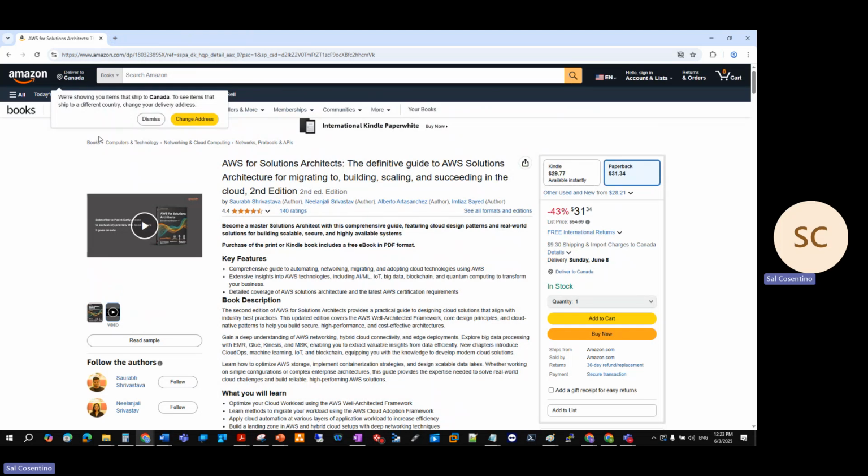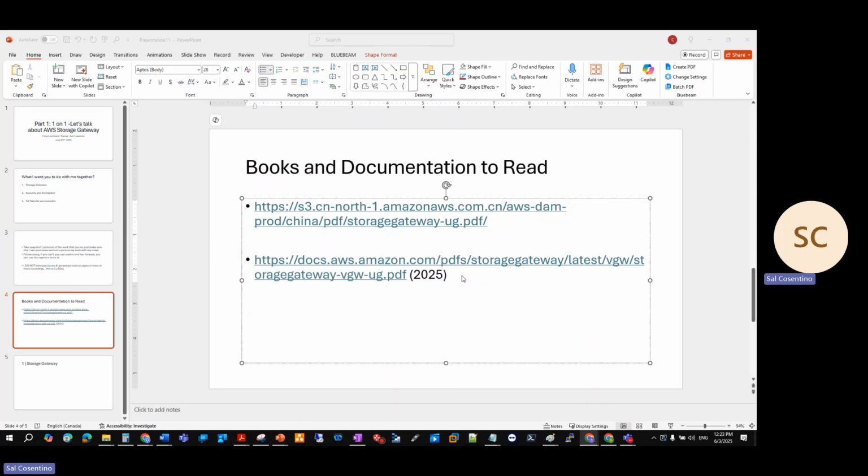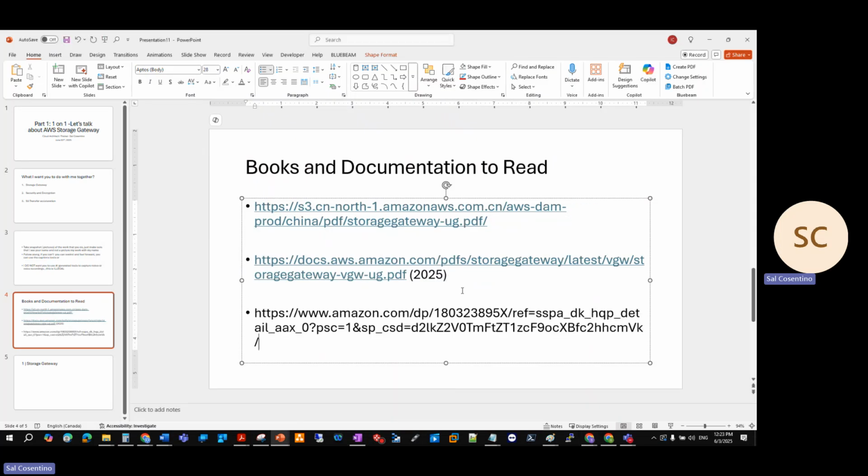Then there's also some PDFs that you're going to take, and I showed you some of those PDFs. But these are some good books that I recommend. Everybody's got their own, so this is what I would normally use. You're more than welcome to purchase those on your own time and take a look. But typically, documentation, watching videos from me, and watching videos from other trainers and content creators is your way to go, right?